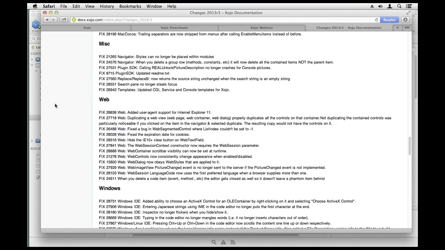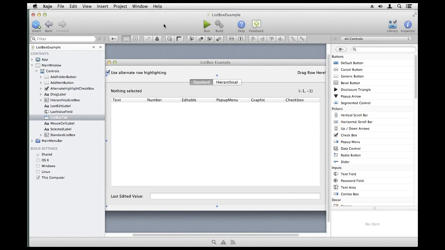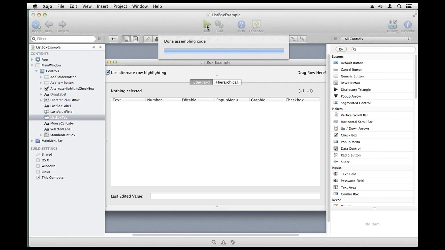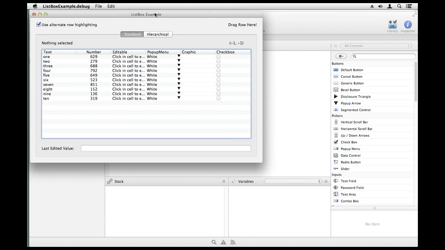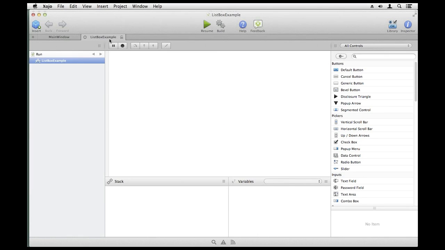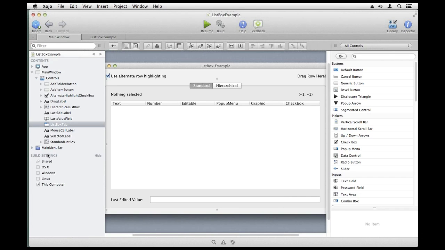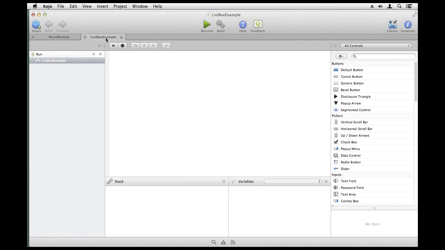And a couple things I will point out before we jump into the ListBox stuff is, well, we can just run our ListBox example here so you can see one of the main changes is the debugger now appears, so you can see right here, in its own easily accessible tab instead of embedded here within the navigator that sometimes made it a little hard for people to find. So now it's always in its own tab, and you can easily have access to the debugger when it's paused and look at your variables in the stack and the code and whatnot.